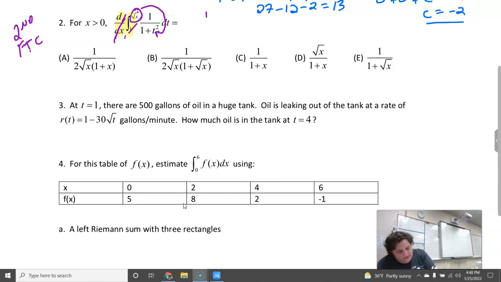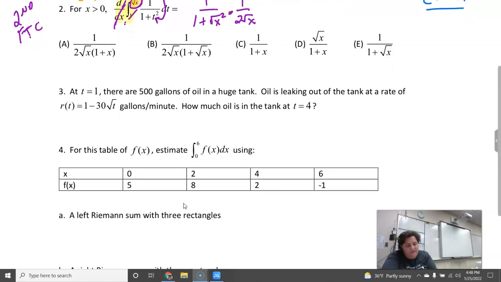Now, there's one other thing that you need to remember. Okay, so I put the x squared right there. The one thing that you do need to remember on this, though, is if you're plugging in something other than just a regular x, like a square root x, you got to do a chain rule. So I do need to multiply by the derivative of square root x. Hopefully you guys remember this from first semester, but the derivative of the square root of x is 1 over 2 square root x. Okay?